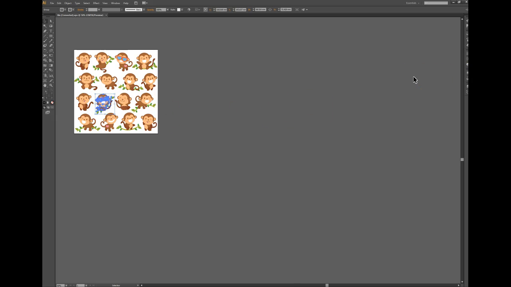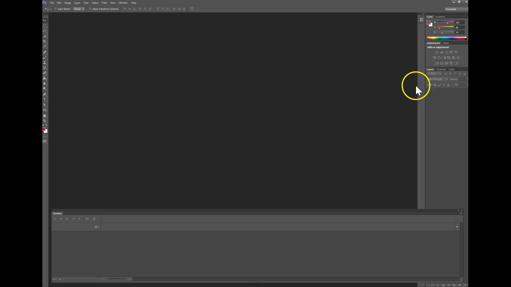Okay, so I'm going to go back over to Photoshop. Now this is Photoshop, and you'll notice I have some spaces here. I have this big gray space. This is called my canvas. This is where my video is going to be, so I can work on it. I've got a toolbar over here with lots of tools. I've got a selection tool. I've got another kind of selection tool where I can outline something. And we'll use some of these tools in our animation, but not many of them.